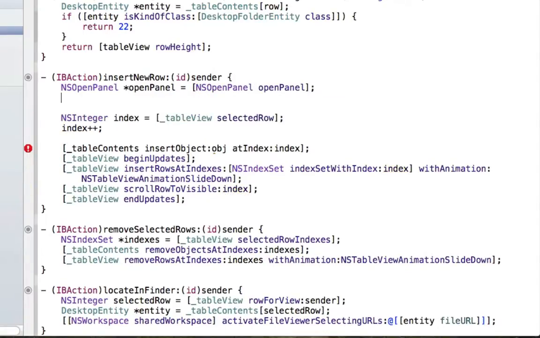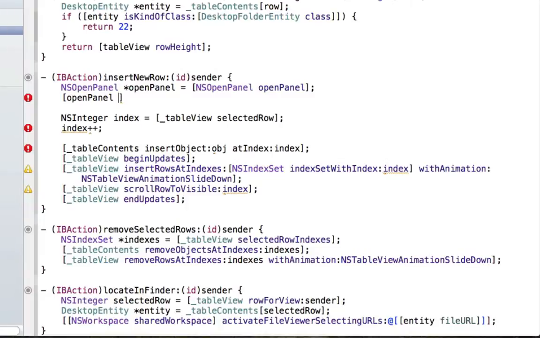All right, excellent. So now we have an open panel, and we can set a bunch of things on it. So for our example here, all we want to allow for import is images. Now, if we really wanted to be technical, we could allow folders and stuff, but we're not going to be. We're just going to allow images. So you could try, as a fun exercise for yourself, to allow everything and just sort through what you have.